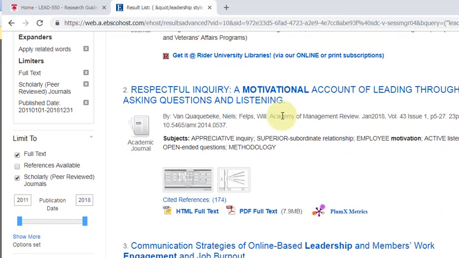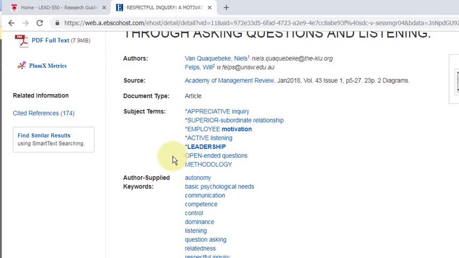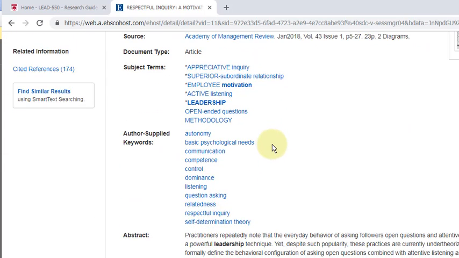And once I find another article that I really like that will help me on my topic, I can go ahead through here and see if there's any other search terms or phrases that they're using to help me think of other terms. A lot of times as a librarian, I don't know a lot about a subject, so I go through and say, what do they call it in that field? Superior subordinate relationship is something I didn't think about. Perhaps you did. And if I click on any of these things, it will start a new search.